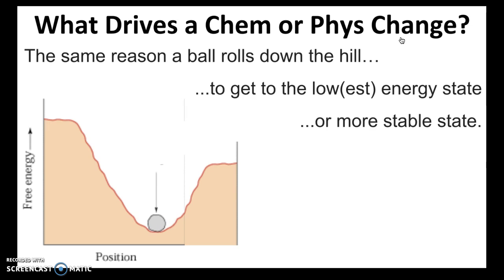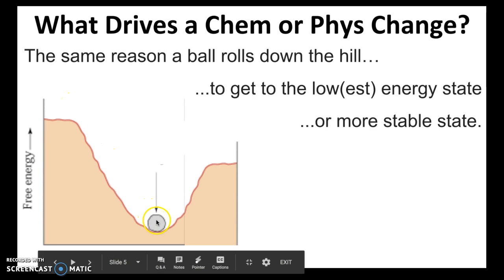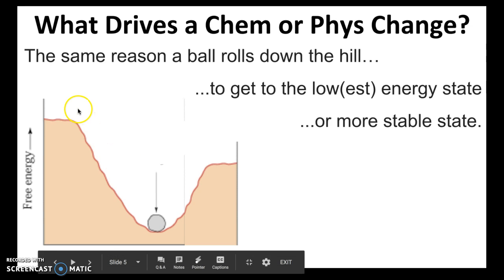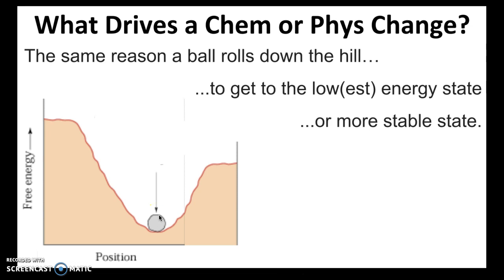You may remember this from physics. The ball at the top of the hill is at a higher height. It has a higher potential energy. As it rolls down the hill, it loses some of that potential energy to kinetic energy. And then when it stops, the kinetic energy is zero, and its potential energy is also less. So compared to the top of the hill, the ball at the bottom of the hill is in a lower energy or more stable state. That's the same thing that drives chemical or physical change forward: chemical or physical changes are going to go to the lowest energy state, if they can get to it, or a lower state if they can't get to the lowest.